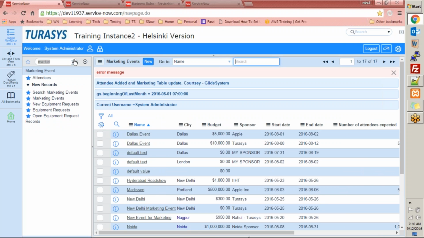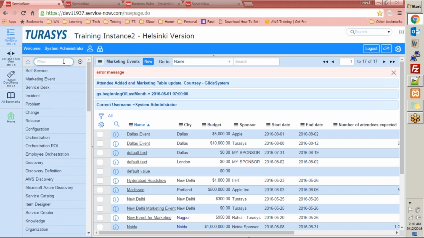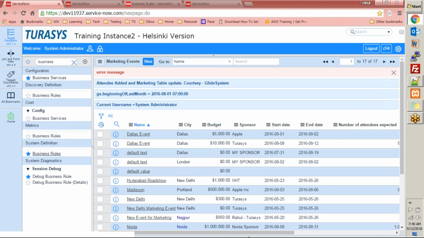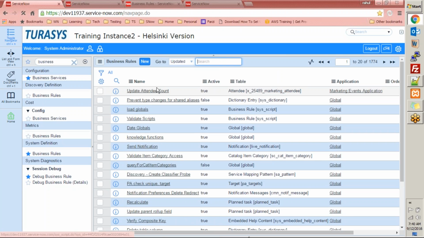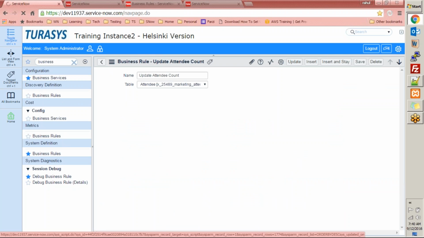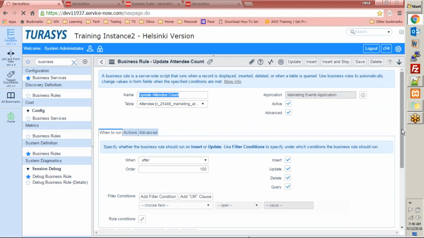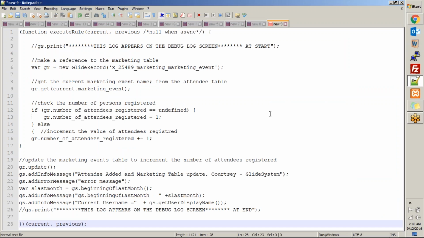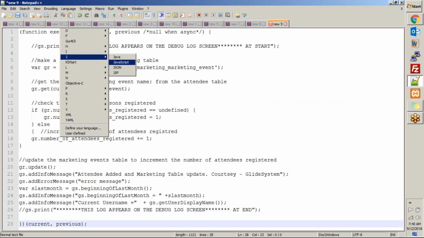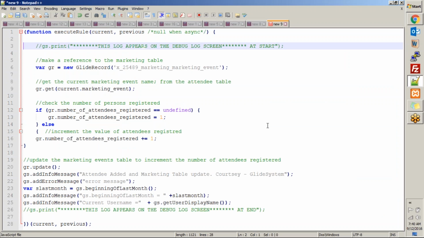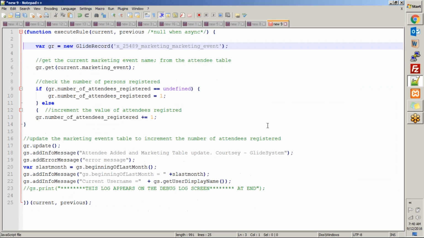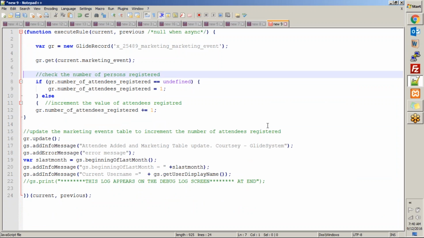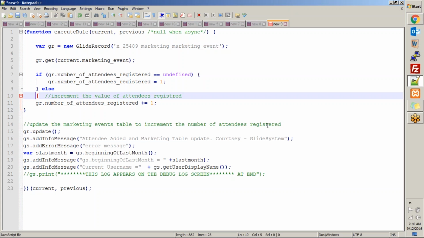All right. Let's revisit the code one more time. So I'll go into the business rules and open it. Advanced. I'm going to copy this and open up here and I'll get rid of all the unnecessary lines and then we will explain what is happening.